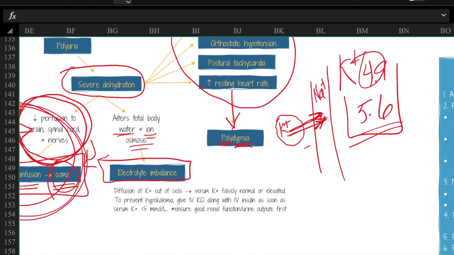And I tell people this all the time. The first time I had a DKA patient, I was working with another nurse, and she was very, very experienced. We were at this point where we had pulled the blood work and we're looking through everything, and she's getting everything ready to treat the patient. And one of the things she does is she pulls out potassium chloride to give the patient. And I'm looking at the blood work, and the patient's potassium level is somewhere here, maybe 5.5, 5.6. And I'm thinking, why is she giving this guy potassium? And it was so incredibly confusing.